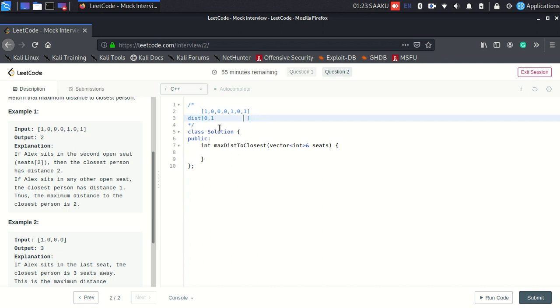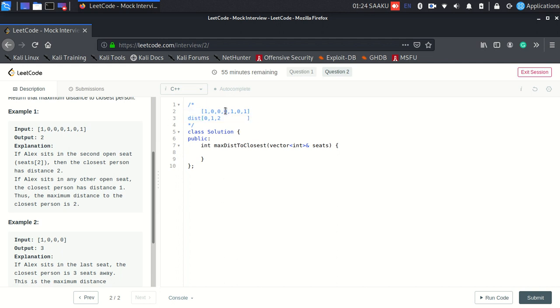Then for this index I have a 0 on this side, and this 0 is 1 unit away from a 1, so I'll check my right hand side also, but I'll see that it's not a 1. So this 0 is 1 plus 1, that's 2 units away from the nearest one.